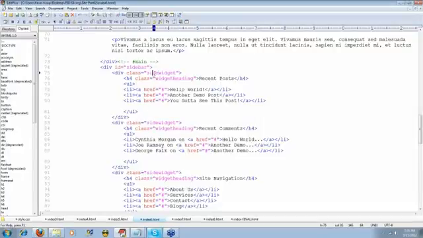So this is a div with a class of side widget, and inside of that I've got a heading 4, and you'll see that I'm styling this with a class of widget heading, and then you see actual on-page text. So we have recent posts, and then there's the individual list items, and you see that these are wrapped in A tags, so they're links to the demo or dummy, non-existent hello world post, etc.